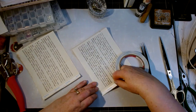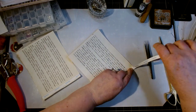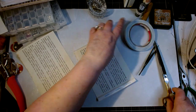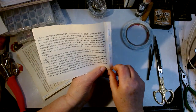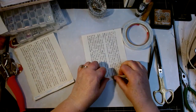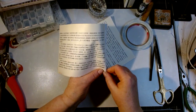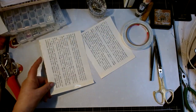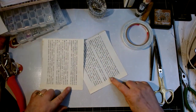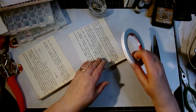Okay, so I'm going to put it on the piece that I'm folding over and just run it all the way across. Cut that off. I'm going to take these off and fold them over and press them down. This is so easy. You won't even have to write anything down. You'll just remember it. You can always grab two pieces of book page and make these pockets anytime you want. They're super cute with little tiny book pages. Okay, so we folded those this way. We're just going to flip these over and we're going to fold these to the other side.